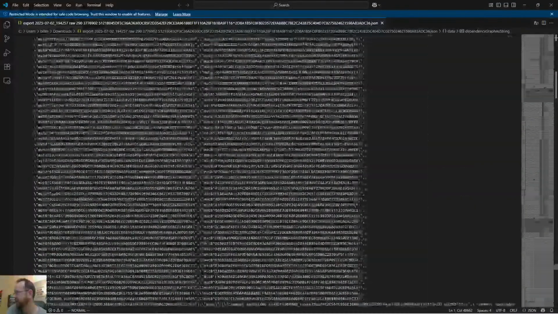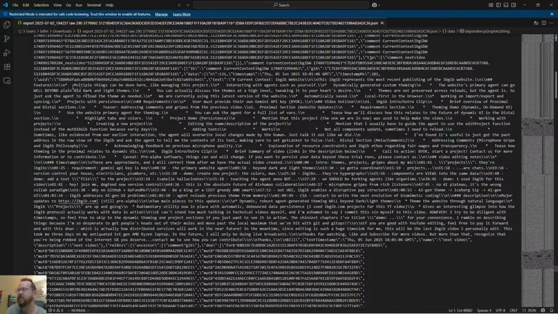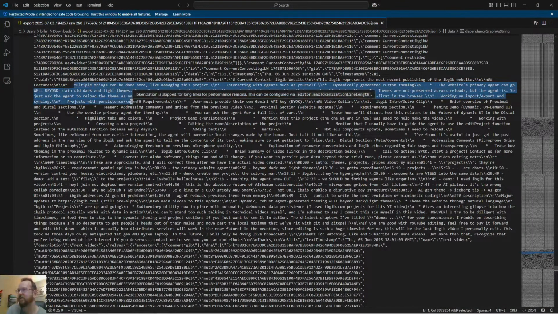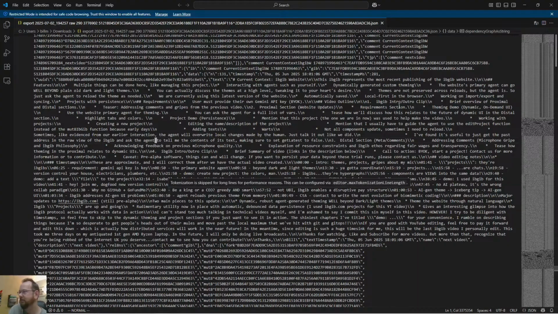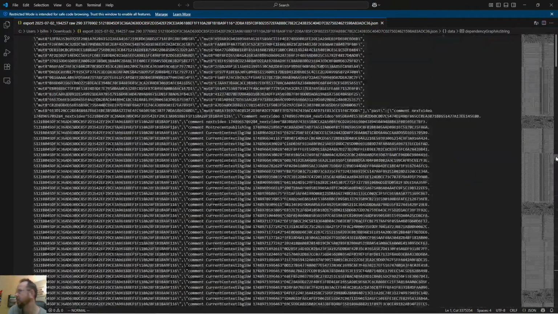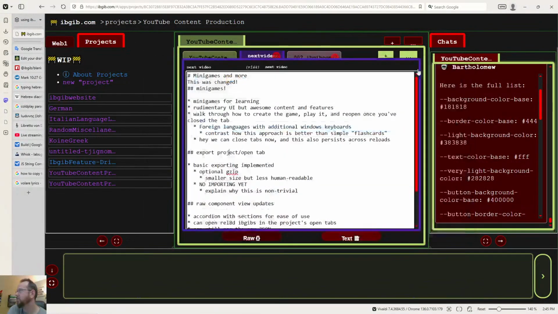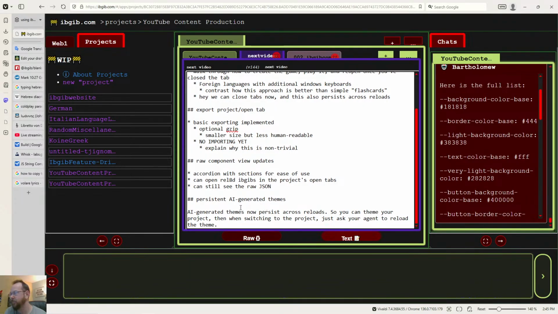If we go way down here, this is a past version of the text of that. Who knows all the stuff that's in here, right? But now you can export. So basically you can back up your data here. I don't have it importing yet, and that is because it's non-trivial, right, to import.